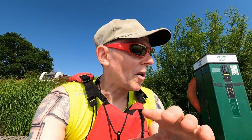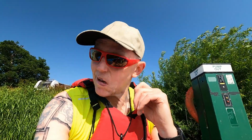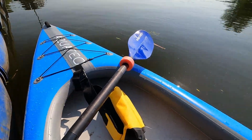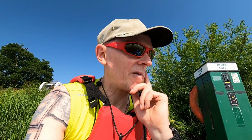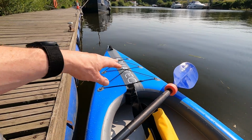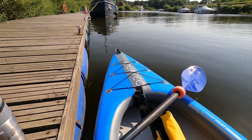I'm interested to know what it's going to be like when I do camping trips and I lash stuff to the boat. Because there is underneath there a little bit of space, and it's the same at the back too, behind the seat. You can get a bit of stuff in there, but really it's going to have to go on top. But I'm liking this. This Cassie might be usurped as my favorite drop stitch flat craft, you know, board style craft.